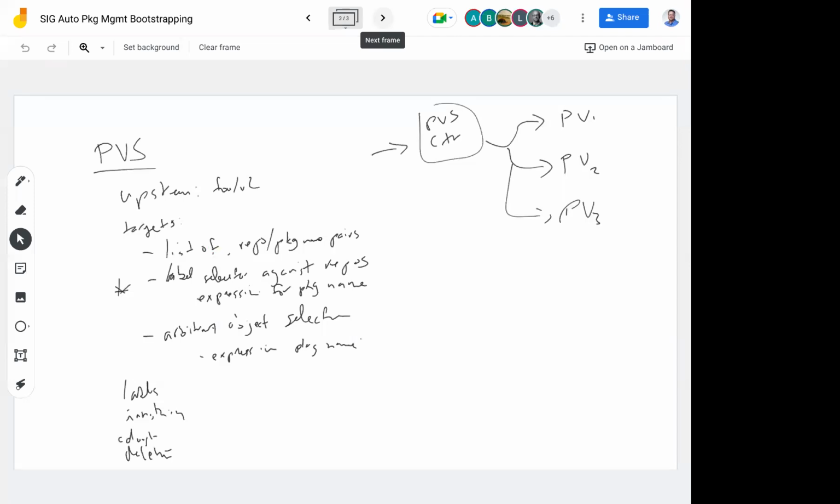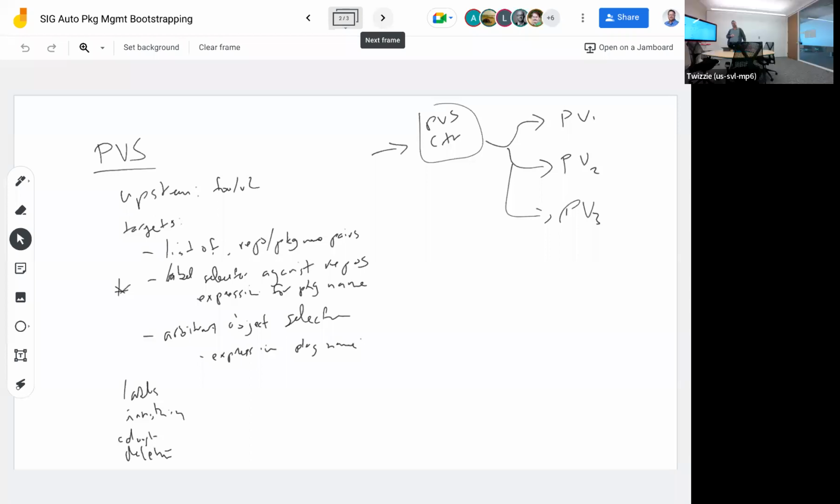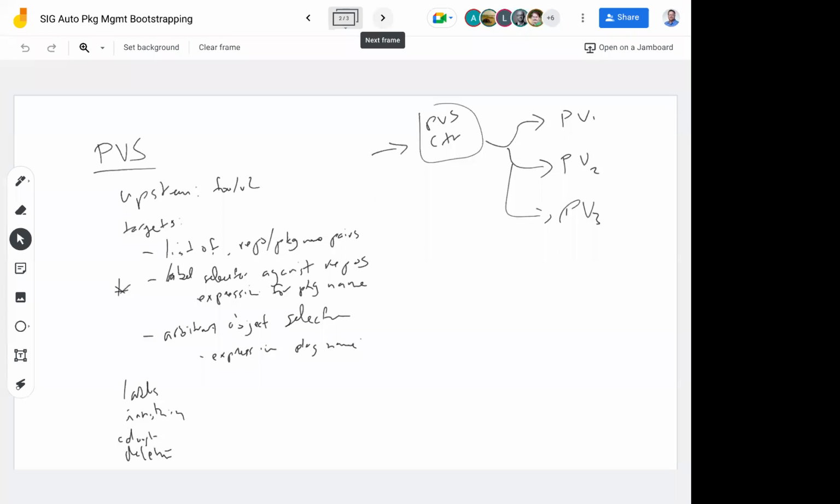So let's say we have this package variant set and it's been fanned out to 10 different clusters. And then we make a day 2 change on the upstream repo. Since it tracks all the 10 downstream repos, then automatically we will be able to apply to all of them. Is that the right understanding?